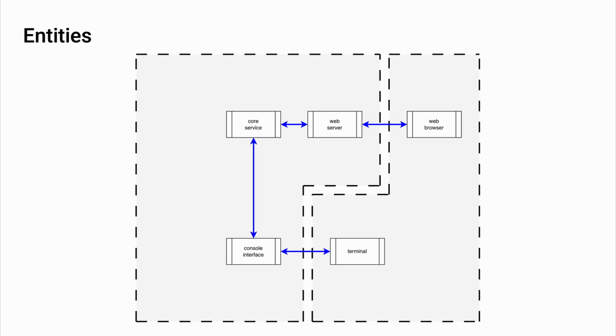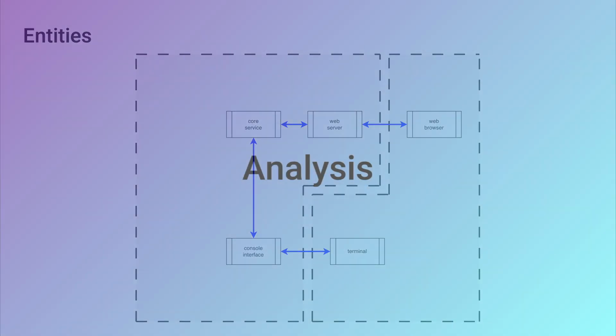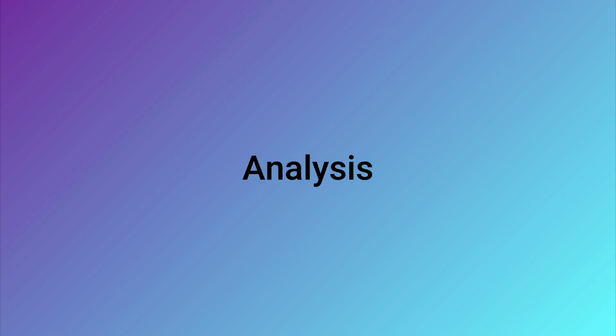Now, let's look at the analysis process. The analysis that we perform will be based on taking the entities and subjecting them to a series of questions. These will determine whether or not the entity is properly constrained. The questions that we cover will make the term properly constrained fairly obvious. Let's look at each of the entity types and the corresponding questions we're going to pose to each of them.